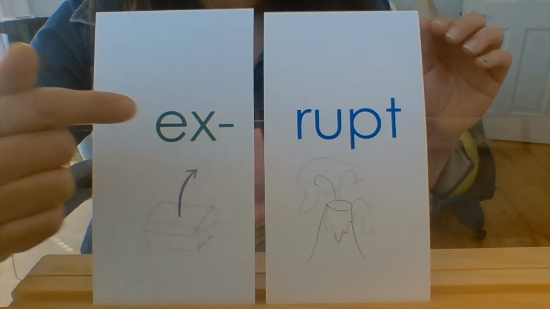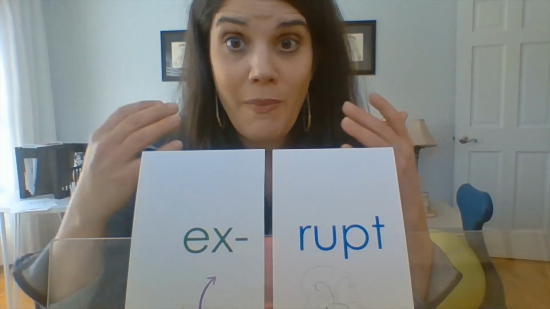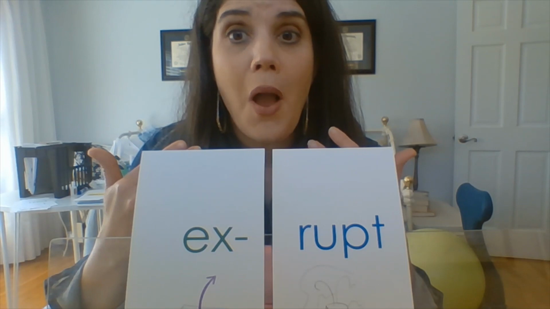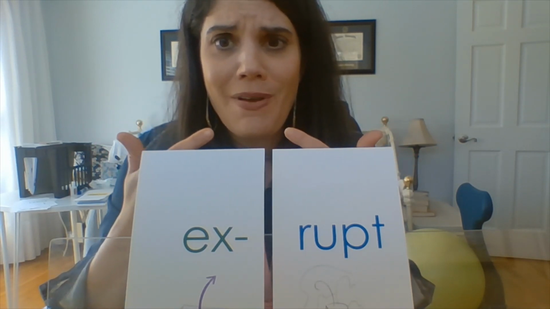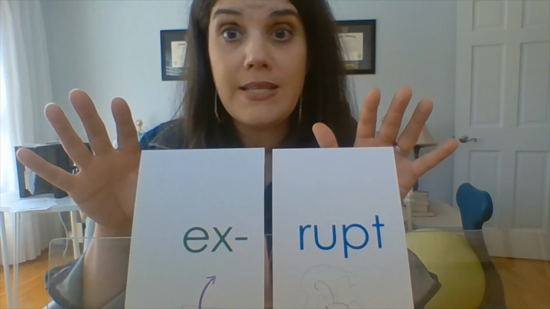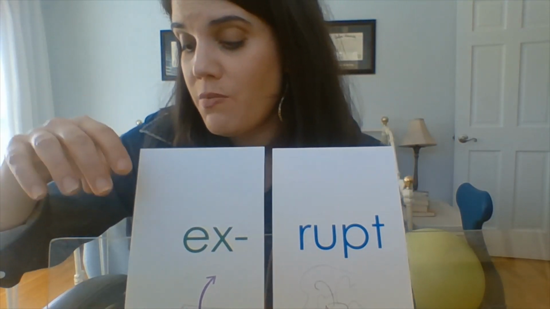This is a chameleon prefix. Remember I talked about lazy mouths? I said we don't want to have to move our mouth any more than we have to. Let's feel what it would be like if I said exrupt. It's an extra step in my mouth rather than just saying erupt. That X just got dropped. It's the same prefix. It's a chameleon. It just drops that X to make erupt.